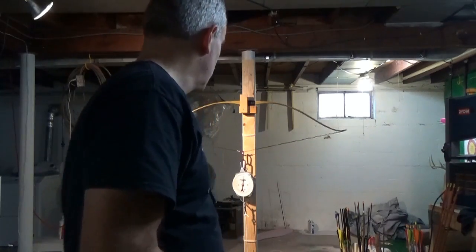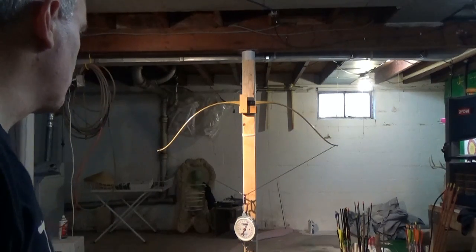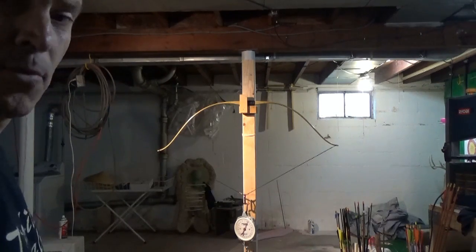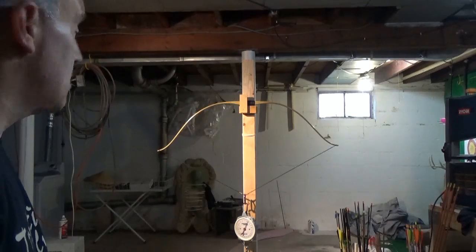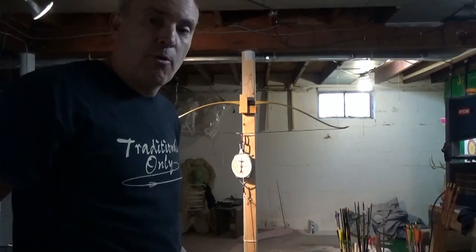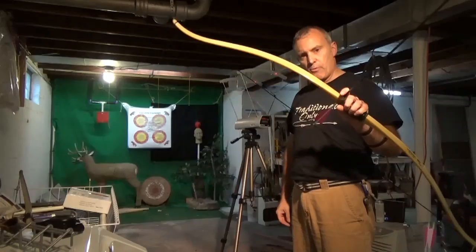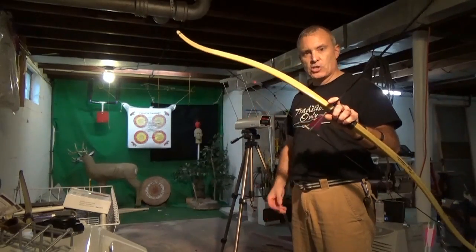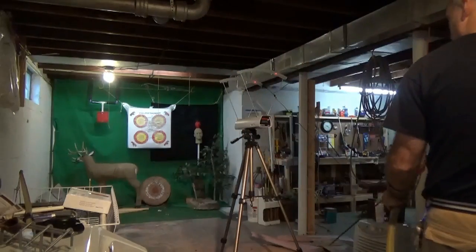So let's try this one. All right, same spot where the other one is. Yep, up 2, 4, yep, 35 pounds. Not bad, pretty accurate. And she looks like she's holding a pretty nice tiller. All right, so we know what that is. Now let's go put them on the chronograph. Now that we put her on the poundage, we know that it's accurate. We're going to take some shots and check the speed of it. I have the finger savers, so I don't need a glove, thank goodness.